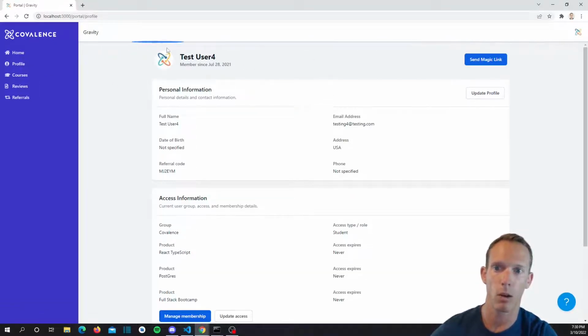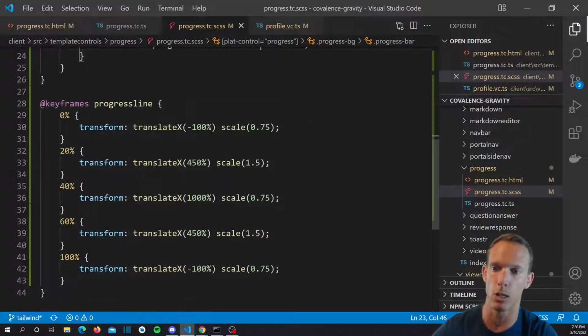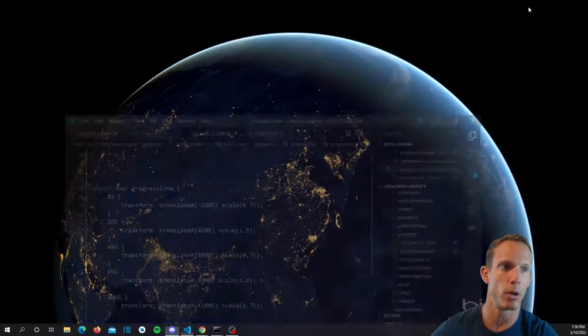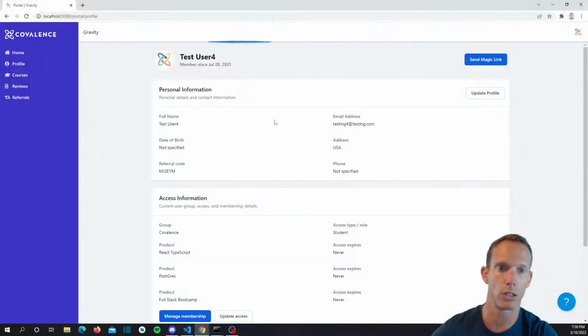We can play around with the actual percentages here because we didn't actually make these percentages equal, right? We have 0, 20, 40, 60, and then there's a 40% gap in here. So if we wanted it to be a little bit different, we could change those values, because the way back is a little bit slower, right? But I kind of like that. I kind of like how it quickly goes forward and back and then slows down at the end. So it's almost like it's shooting out and then kind of coming in for the landing.